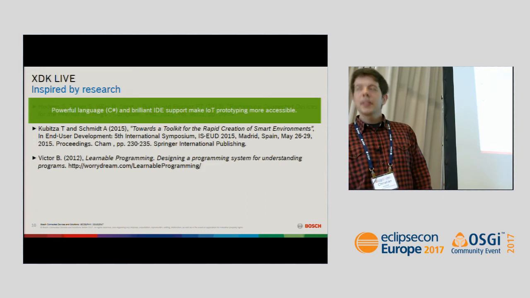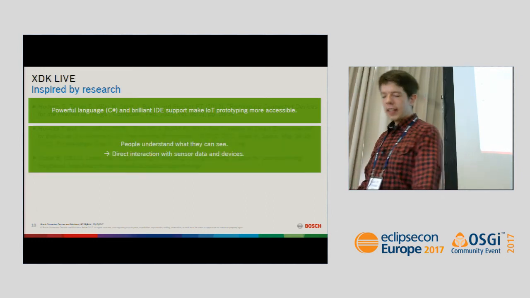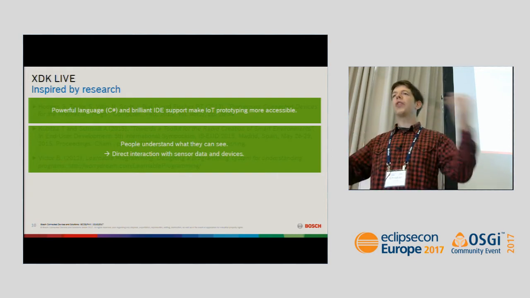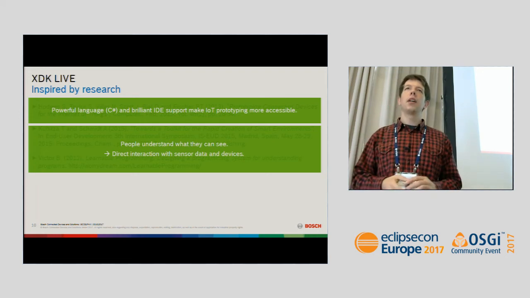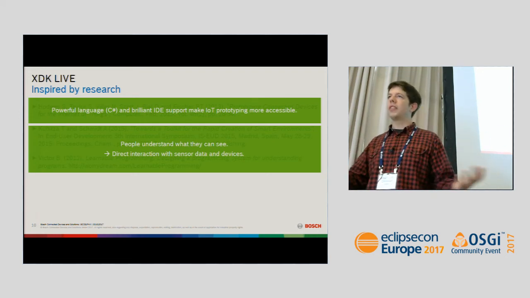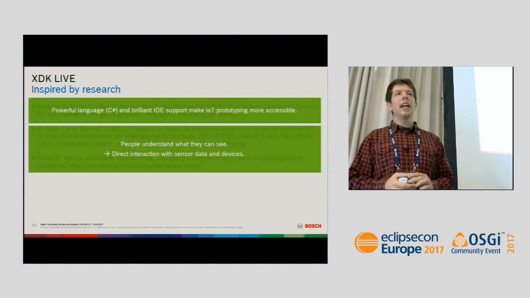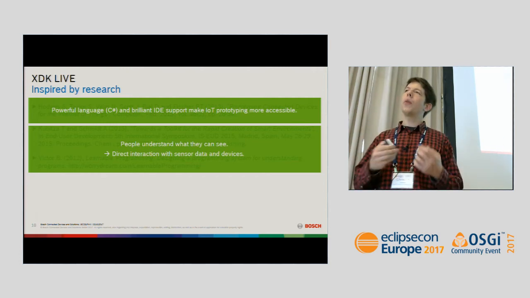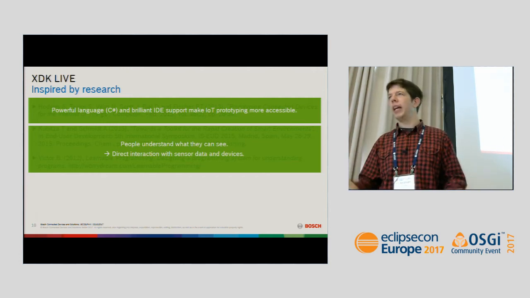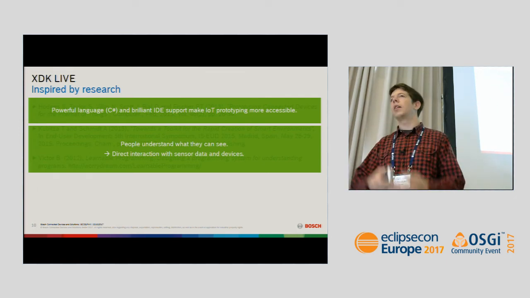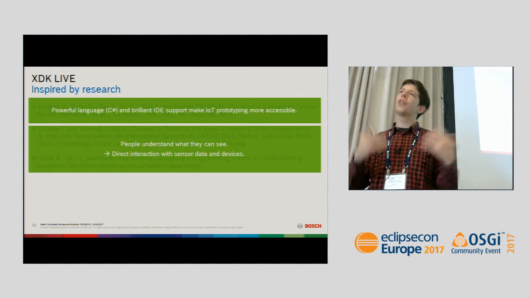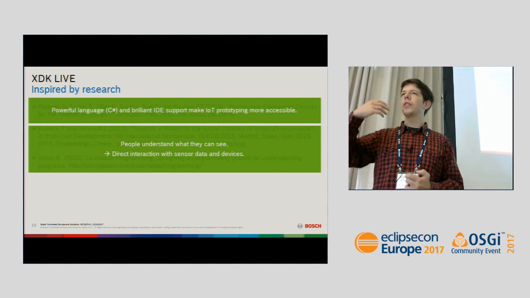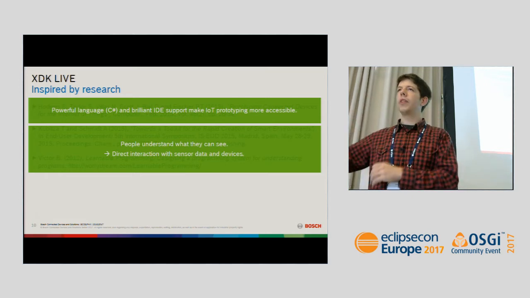At the same time, what we found in practice is that to a lot of people, sensor data is actually something fairly abstract. Right? We all think, okay, I have an intuitive grasp of what a gyroscope does, or what an accelerometer does, or how my temperature data behaves. But in reality, when you deploy that or try to put that on a machine or put that into some environment, it's quite difficult to get an understanding of how your data is actually going to behave. And you know, what sampling rate do I need? What range do I need to configure my sensor in? All those kind of things are not exactly intuitive. And so if you can directly observe how your sensor behaves, if you can sort of directly interact with your sensors, that helps a lot.